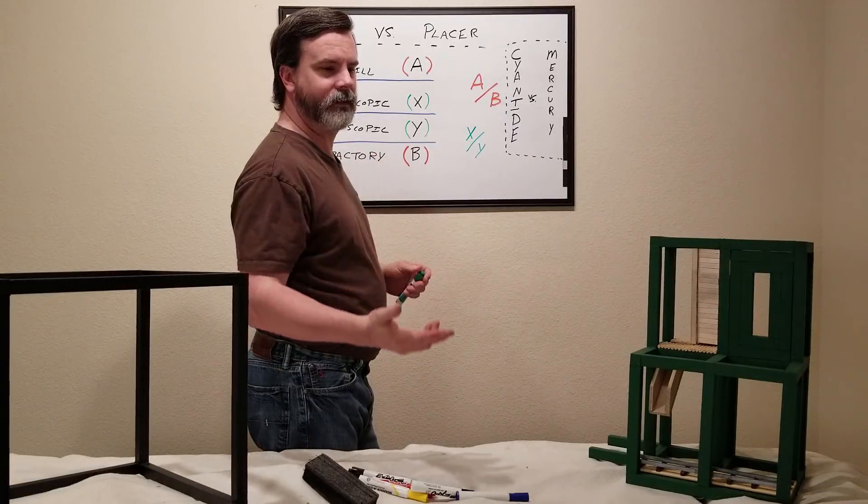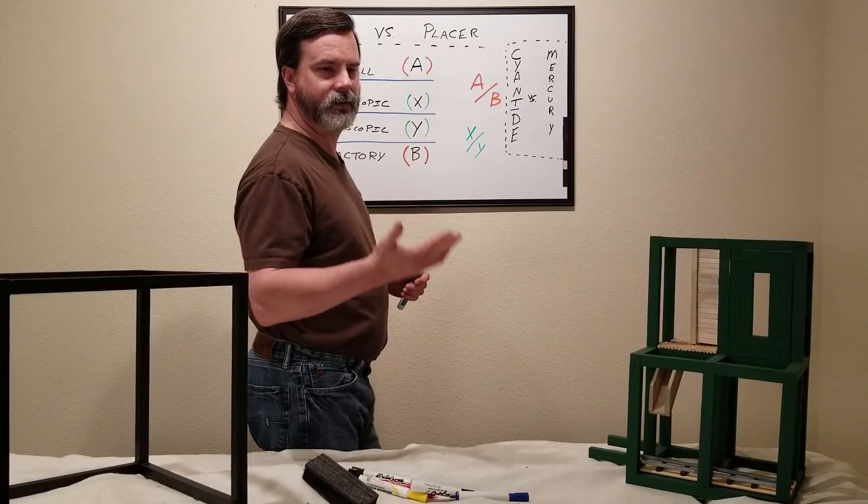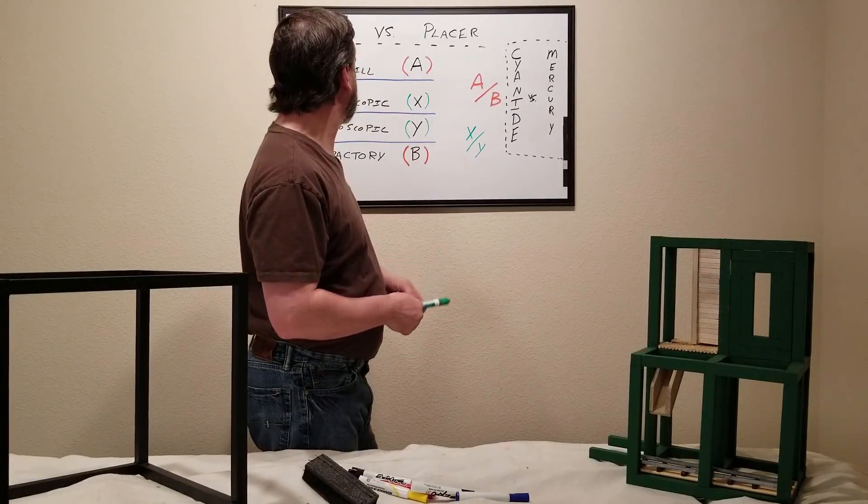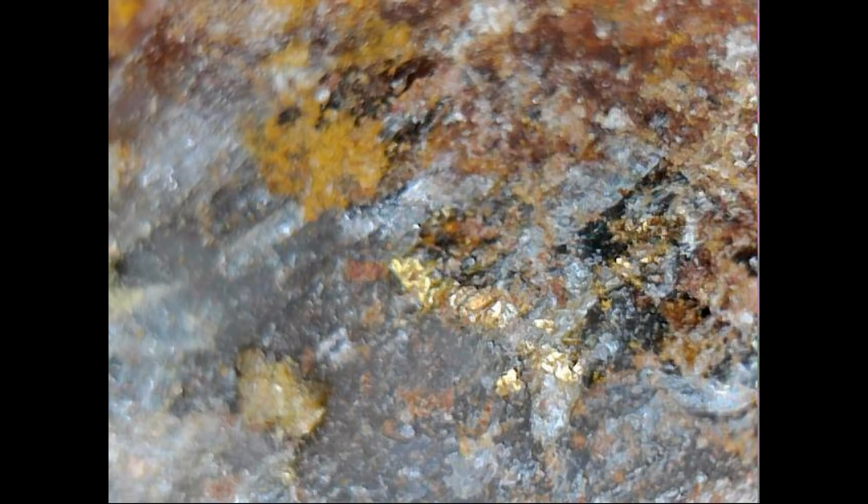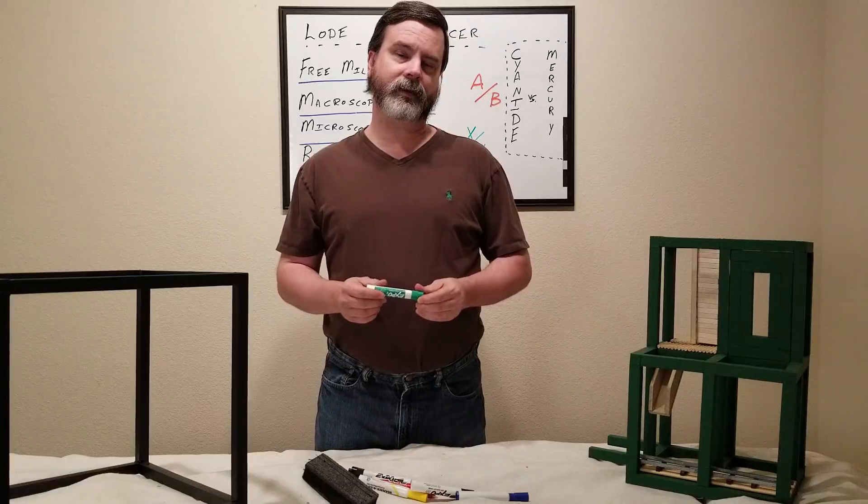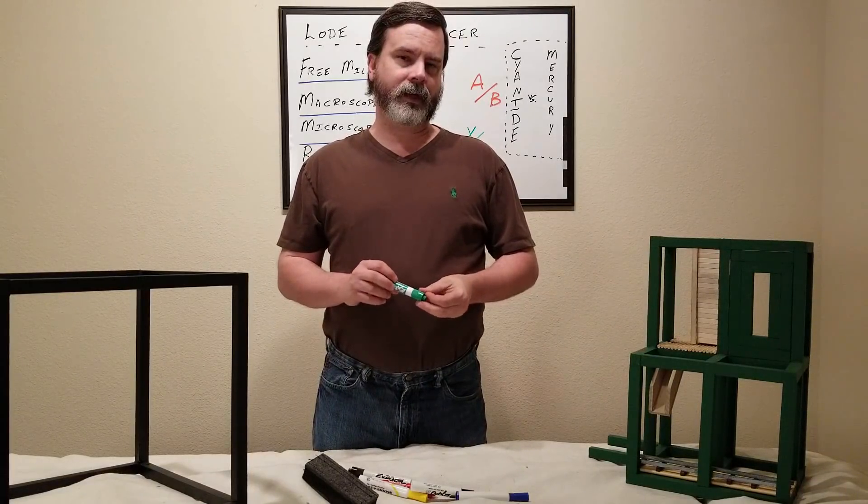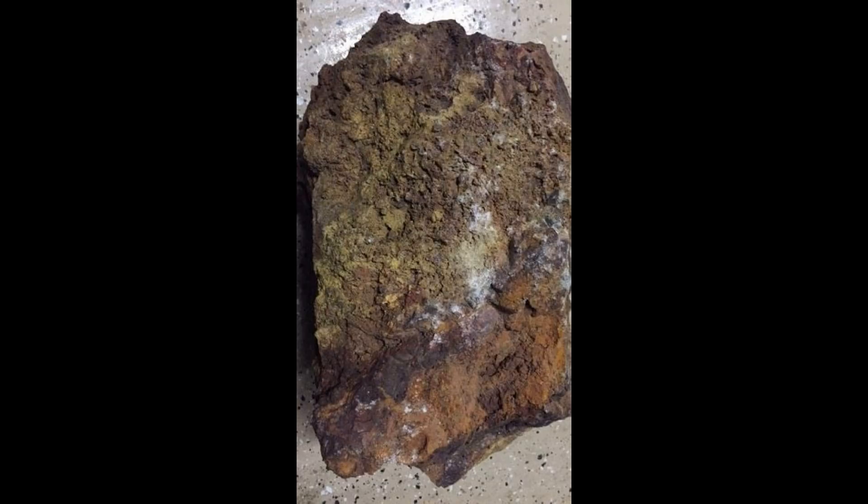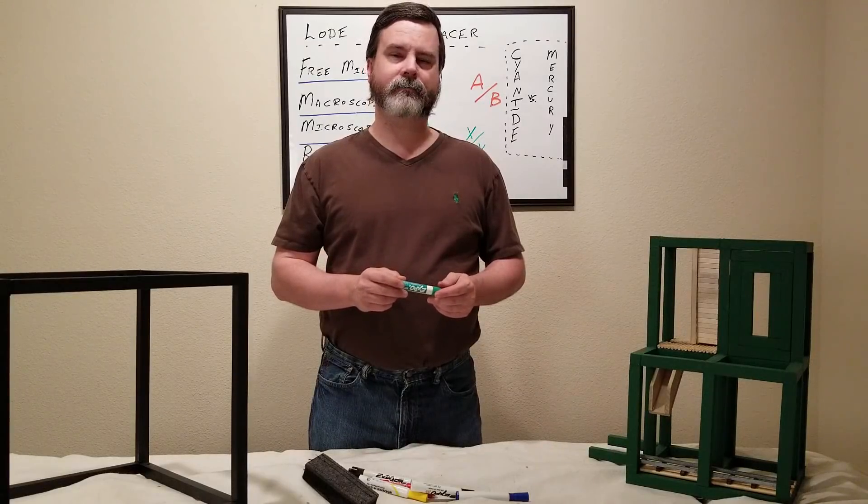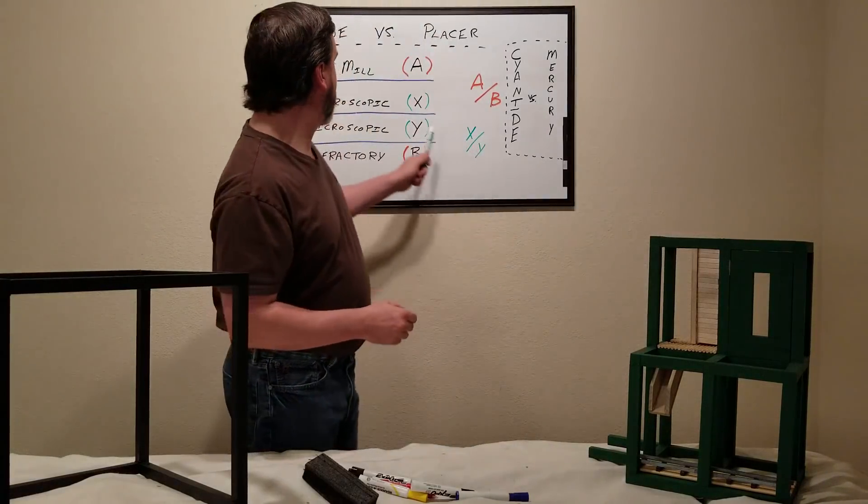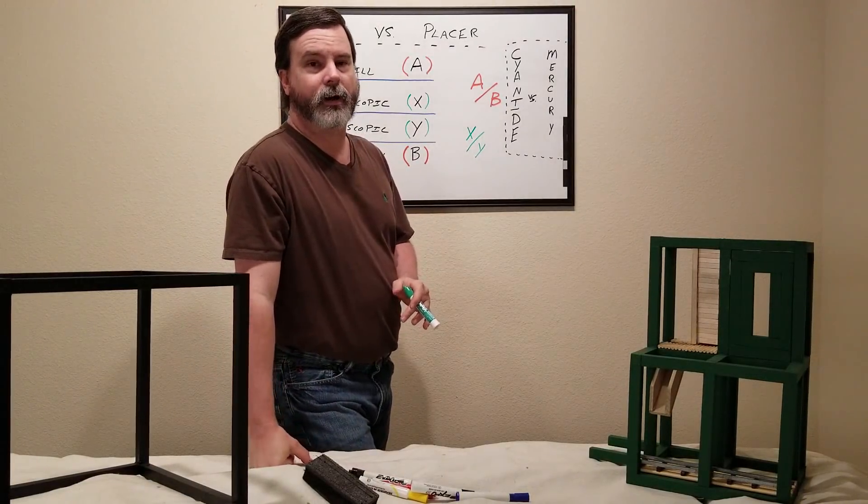So when folks ask me, where's the gold at, where's the payoff at? Well, microscopic, like in this picture, might be next to nothing compared to the microscopic that you can't see. Here's a picture of an ore right here. This came from the Goodyear mine, not in one of the adits, but we found ore that's exceptionally close to it in the right fork of the shade adit. This ore right here is exceptionally rich. I won't tell you how much, but it floored us when we got the assay back. Grind it, crush it, pan it, no gold. Can't see it. It's all microscopic. You would not believe how much gold is in that rock that you cannot see.